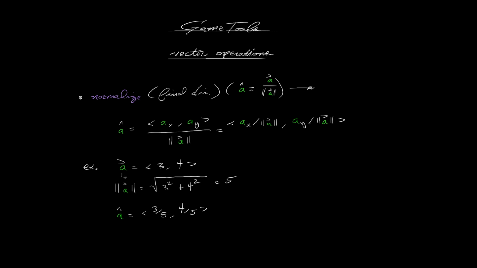Here's an example. Let's say that we have a vector 3, 4. Finding the magnitude first is going to be, again, the square root of the x component squared plus the y component squared. So in this case, 3 squared plus 4 squared, which gives us a value of 5. And then finally, normalizing our original vector, we can do 3 divided by 5 and 4 divided by 5 for our final normalized vector. You can guarantee that this is a normalized vector by checking the magnitude of this vector. If it comes out to a length of 1 or a value of 1, you know that it's a normalized vector.